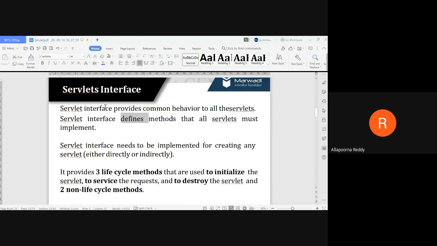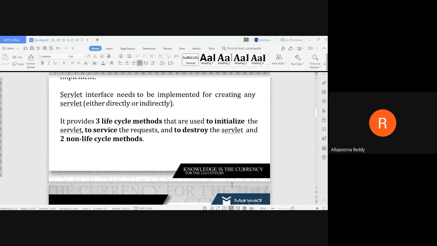Of these five, three we call the life cycle methods: init, to initialize, which I already told you; service, to provide the service to your servlet, which takes a request from the client; and the last method, called the destroy method. So these three are called life cycle methods. And with these three, as I said, there are two more methods we call non-life-cycle methods. But what are they? Just check it out.